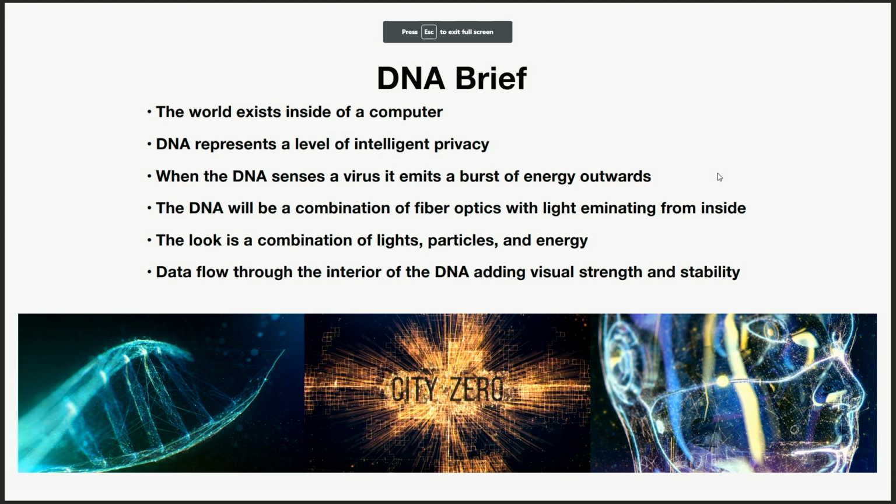So after looking at my demo reel, I wanted to discuss a project with you today that I worked on with a client not that long ago. So I'm going to go through the brief that I got from the client. I'll show you the style frames and some of the reference, and then I'm actually going to recreate that style frame that took me maybe 4 days to make in about 1 hour. So hang on, it's going to go fast.